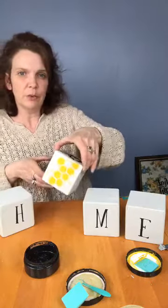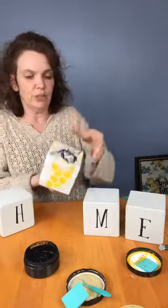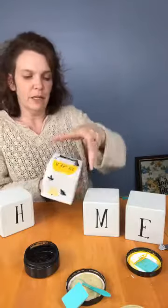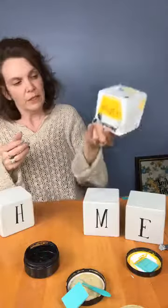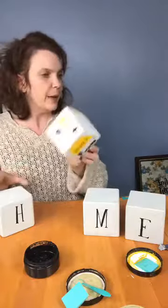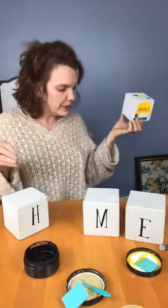But we got all kinds of cool things. Little bumblebees on there might even look cute if you're not into too much yellow. Love that one. Oh, I love them all. I couldn't choose which one's my favorite, actually. So there we go. I've got all the sides except for one done. And maybe I'll leave that one blank because I just can't think of which one I want to stick on there right at the moment.